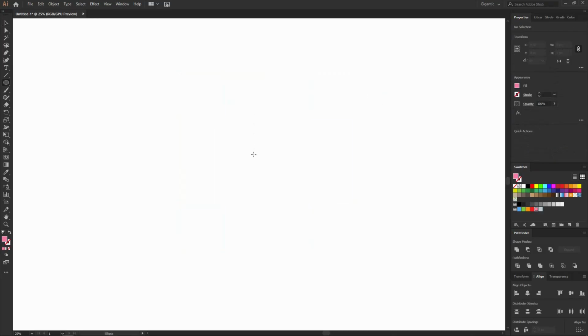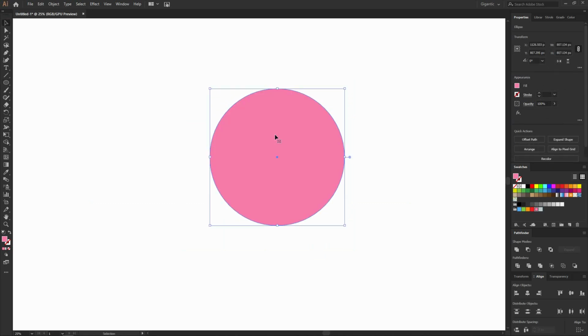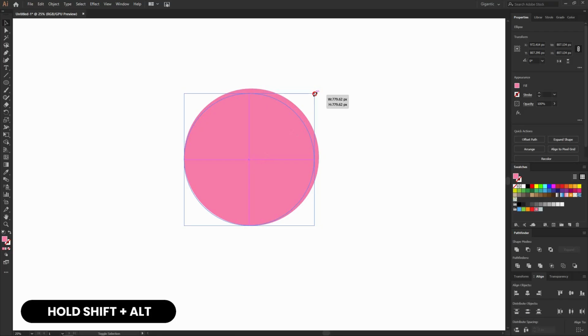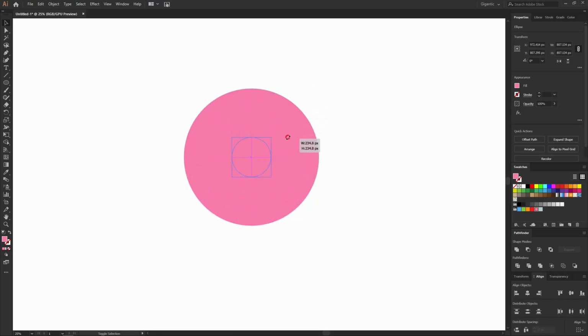Okay, in case that I have a circle, hit L on the keyboard, hold Shift and draw the circle. And I want a hole here in the middle. So first what you need to do is copy this shape with Ctrl+C and paste it in place with Ctrl+F. Then select the corner, hold Shift+Alt and resize it, something like this.